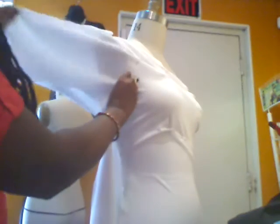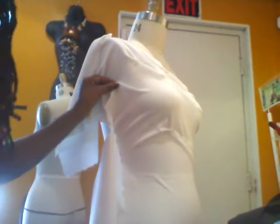Like I said, the way I do things is my way that makes sense to me, and it might be a better way. I kind of want this sleeve to be tight, so I want to cut off some more of this sleeve. Okay, right here, I'm going to go in and put some darts here. I'm going to make it look like I want it to look.